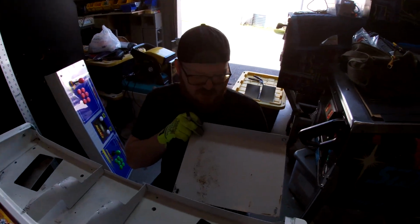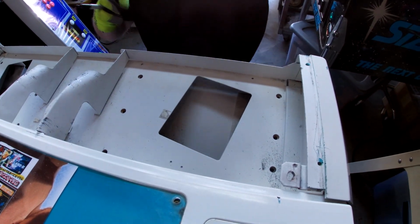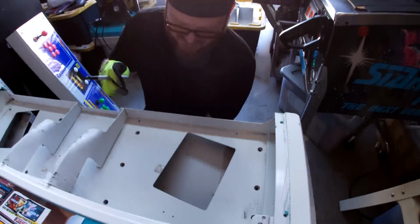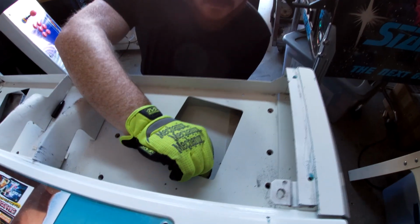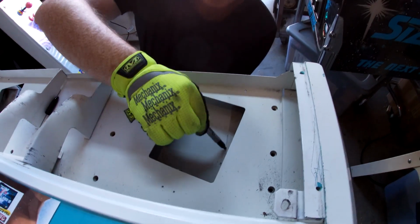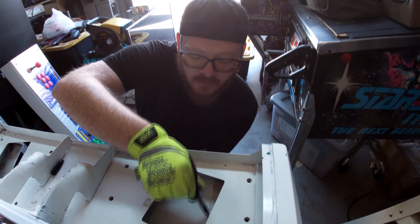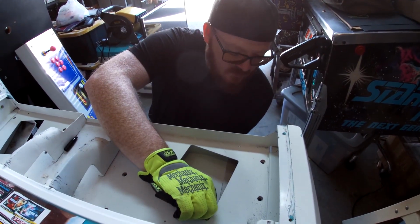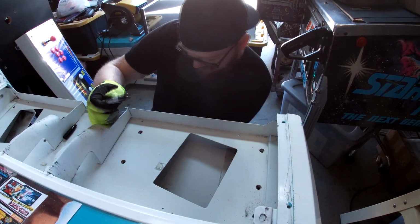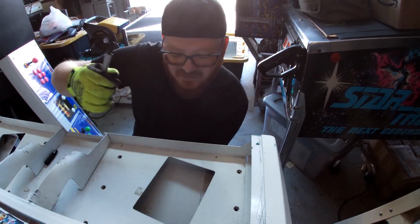All right, so what we have to do, this is the, I don't know what they're actually called, but I'm gonna call it the sandwich tray, but these actually mount under here, under the bottom of the cab. So what I need to do is basically, it's gonna sit like this, and then I need to take the marker here and kind of mark how far over it goes. Because what we're going to do is build a little wood platform for our Brook PCBs to sit on. So I'm just marking each one of these basically with how far it needs to sit.